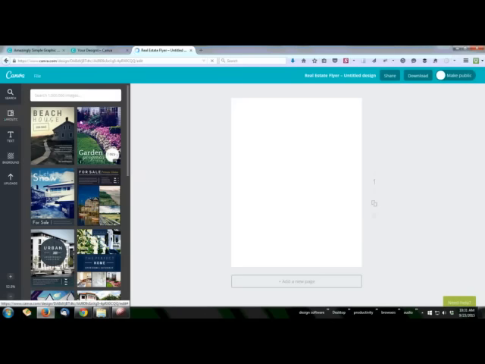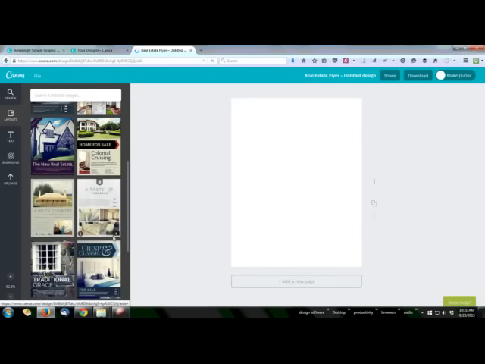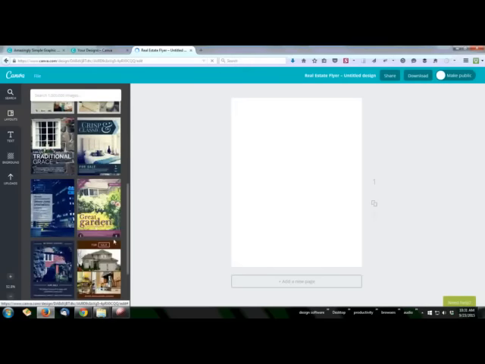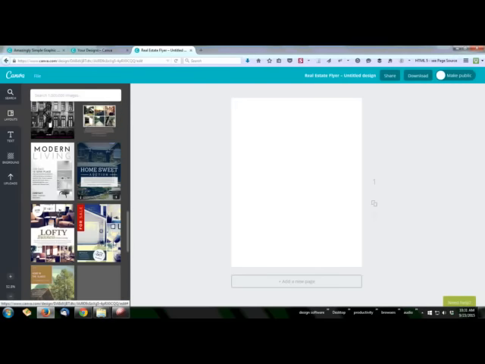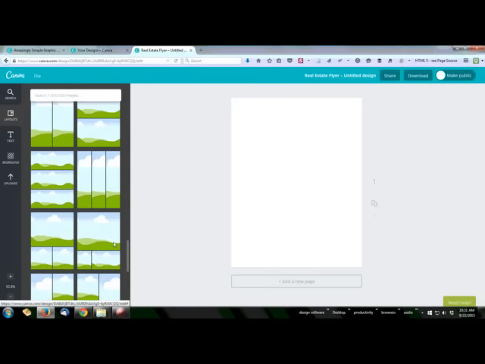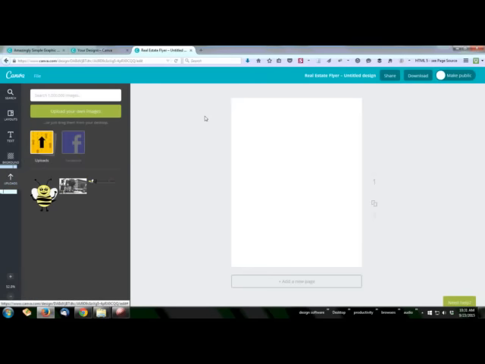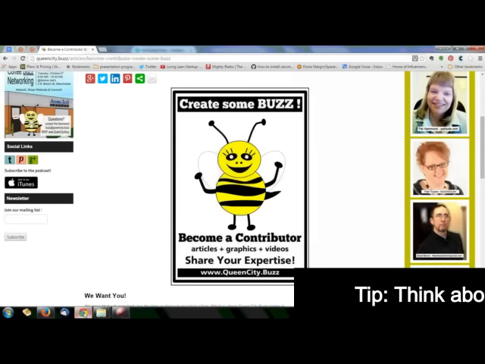Okay, and as you can see here, they have a ton of layouts. These are layouts that they've already put in place for you, that you can go in and just change your content, change your text, change your date and time, change whatever you need. And this is super awesome, but we're going to do this from scratch because we're recreating something that we've already done. And here's the original, just so you remember.